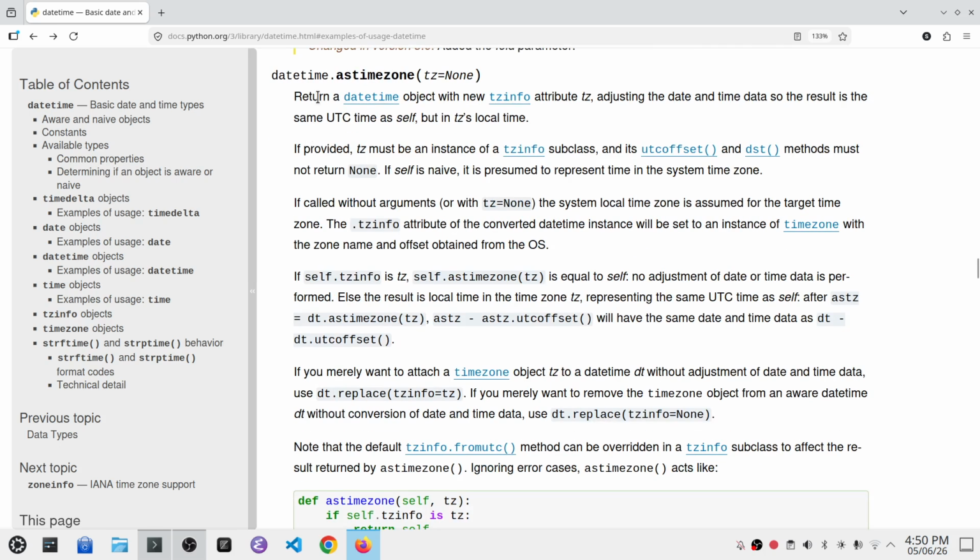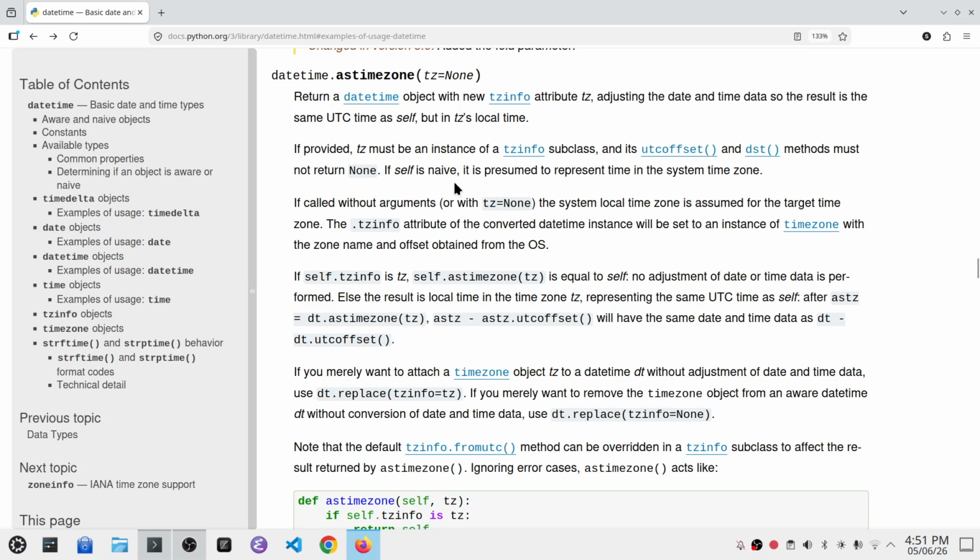Then we have datetime.astimezone(tz=None). Returns a datetime object with new tzinfo attribute tz, adjusting the date and time data so the result is the same UTC time as self but in tz's local time. If provided, tz must be an instance of a tzinfo subclass and its utcoffset and dst methods must not return None.